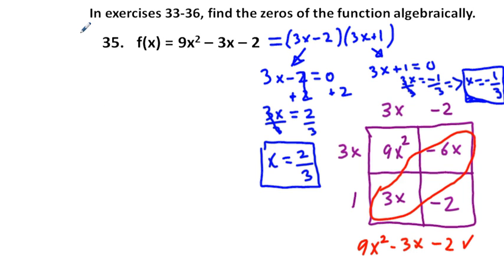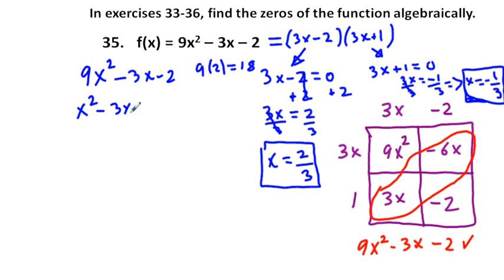Now there's another method called bottoms up, where for factoring, like if you have this 9x squared minus 3x minus 2, you multiply a and c together and you get 18. And so 9 times 2 equals 18. So now you rewrite this as x squared minus 3x minus 18. Okay, it's going to be 9 times negative 2 will be negative 18.